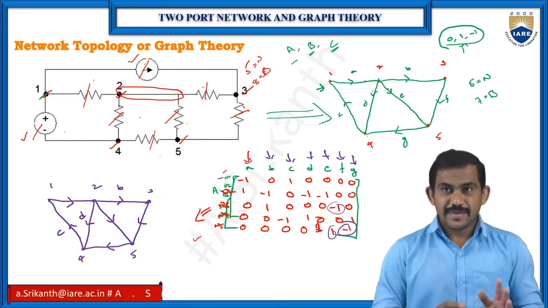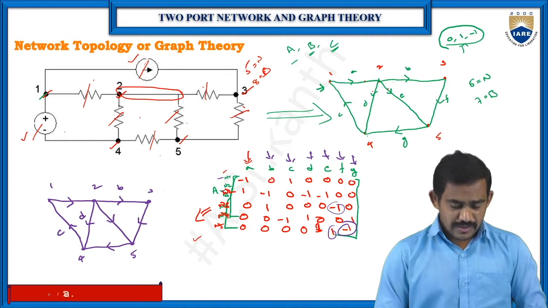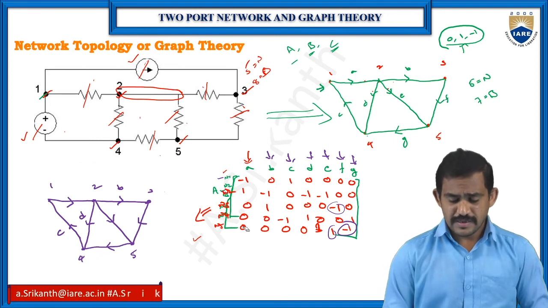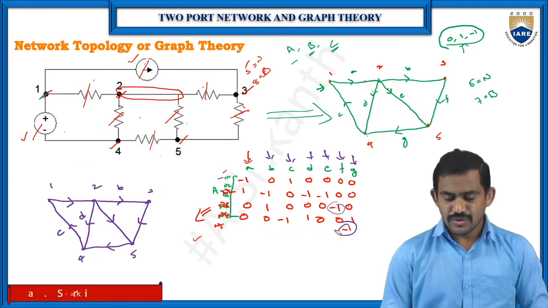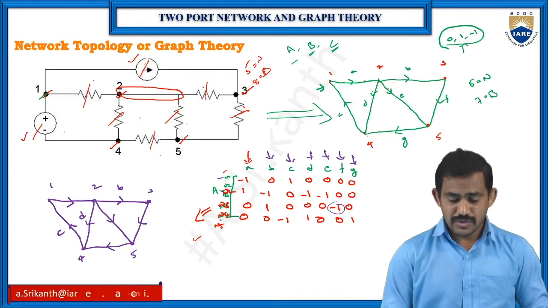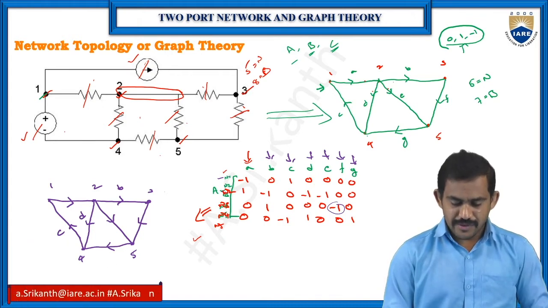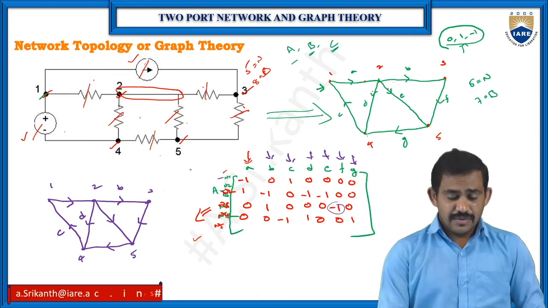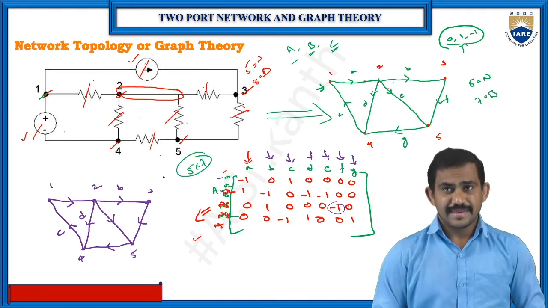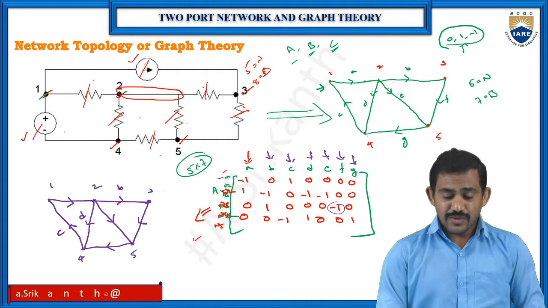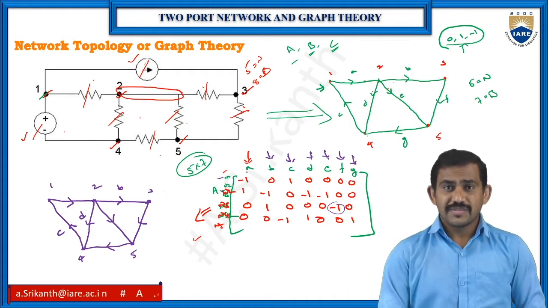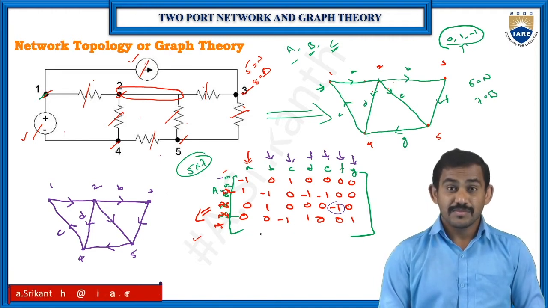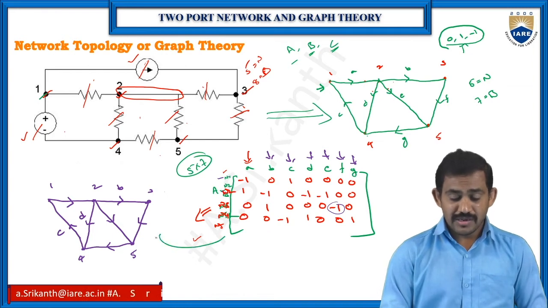Okay. So this is about the A matrix, and here we have one more thing. When I know the A matrix, suppose I don't know the fifth node, then I want to find out the fifth node values. Generally my matrix is a 5 into 7 matrix. In the exam, we have only nodes 1, 2, 3, 4. So they give only 4 node values, but we don't know the fifth node value. But I need to find out the fifth node and draw the graph.